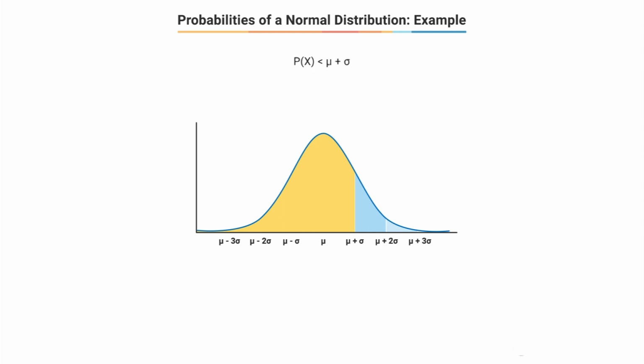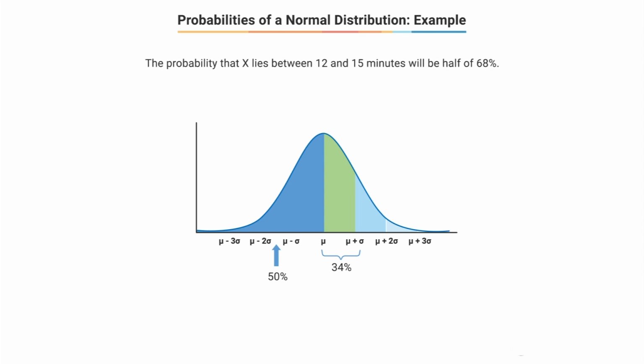then it will be probability of x less than mu plus 1 sigma. Now let's try to calculate this value. We can divide this area into two parts: one below 12 minutes, which is going to be 50% because 12 is the mean of the distribution and it is at the center. And the second region will be the probability that x lies from mu to mu plus 1 sigma, and this value will be half of x lying within one standard deviation of the mean, which was 68%. Hence, the probability that x lies between 12 and 15 minutes will be half of 68%, which is 34%. Now, when we add these two areas, we get 50% plus 34%, which comes out to 84%. Thus, we can say that 84% of the pizza deliveries are actually taking less than 15 minutes of commute time.